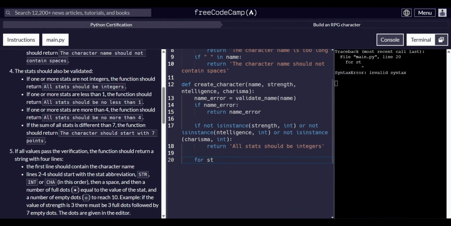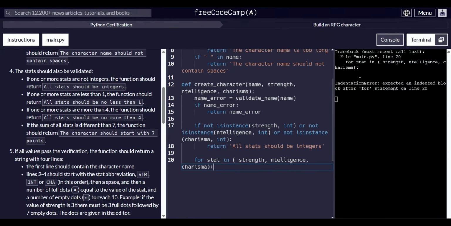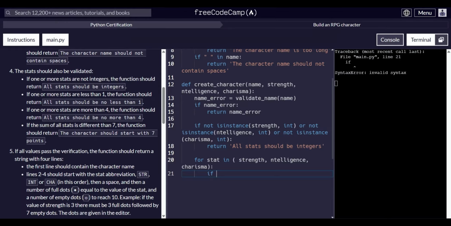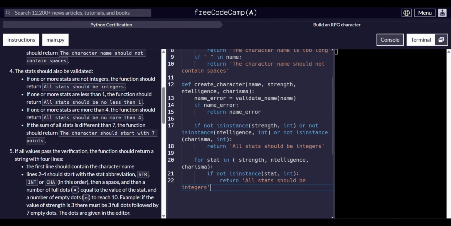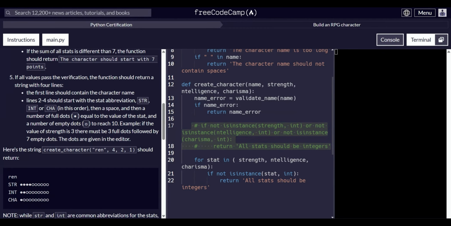Let's use for loop to improve it a little bit. Ready, let's comment the previous version and test it.